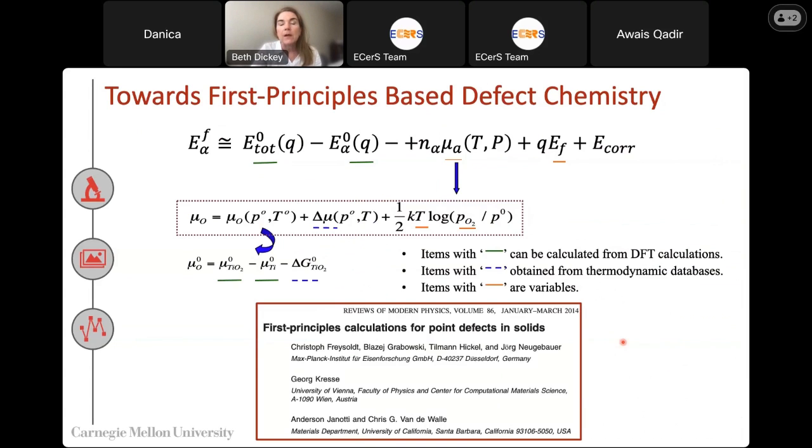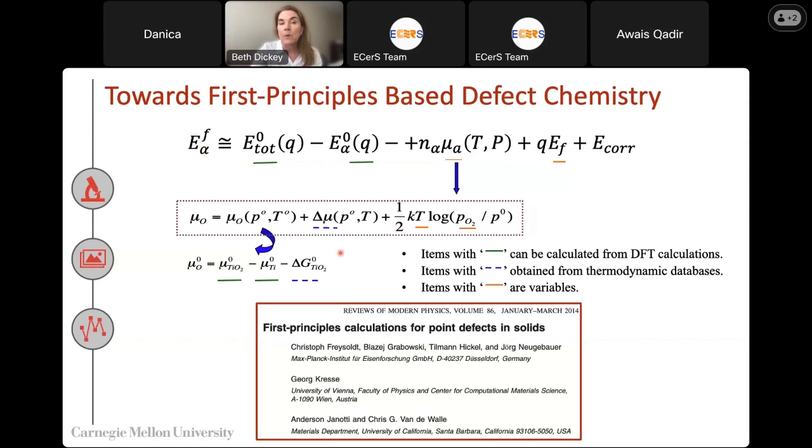Okay. Now, I've shown you what we call the canonical defect chemistry, where you are able to infer defect chemistry from physical property measurements and calculate some thermodynamic properties. Over the last 10 to 15 years, there's been a lot of progress made on first principles-based defect chemistry, where you can do a simulation of a perfect crystal and then introduce a defect and be able to come up with the formation energy of individual defects.